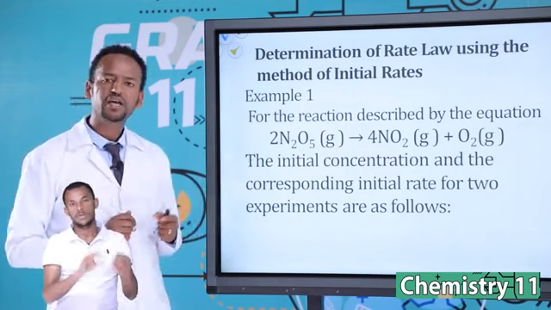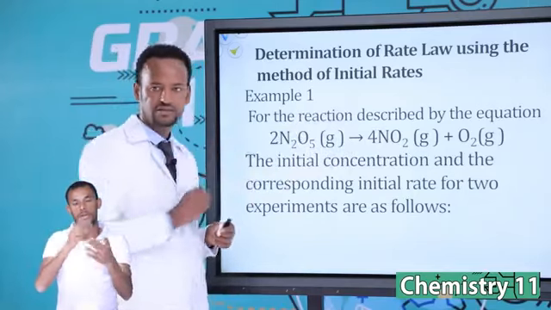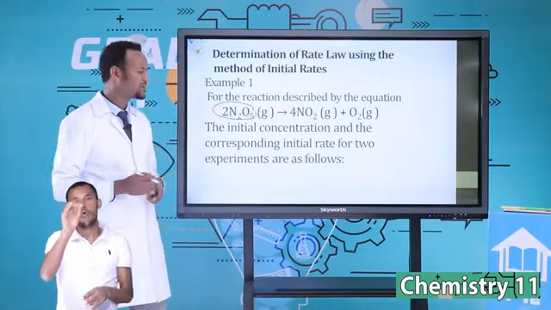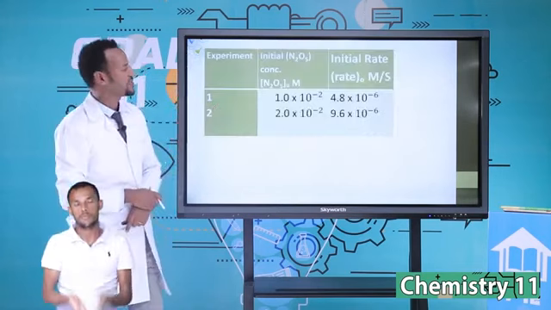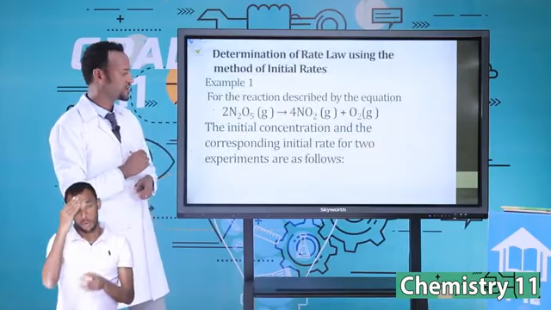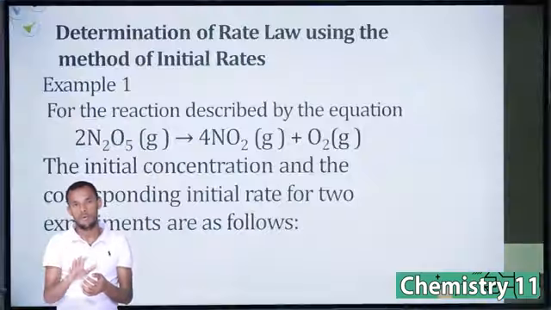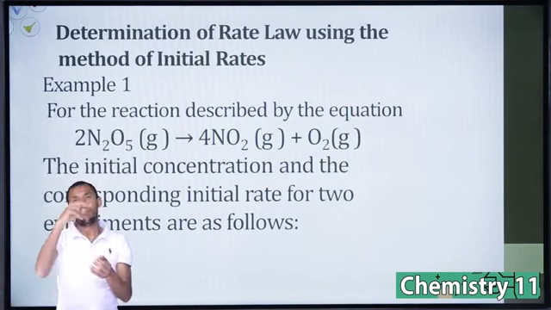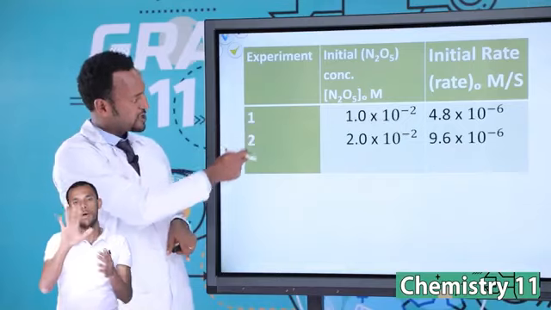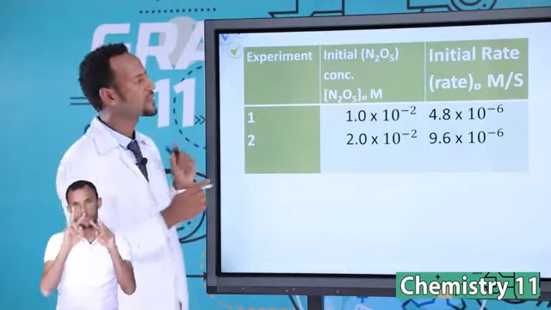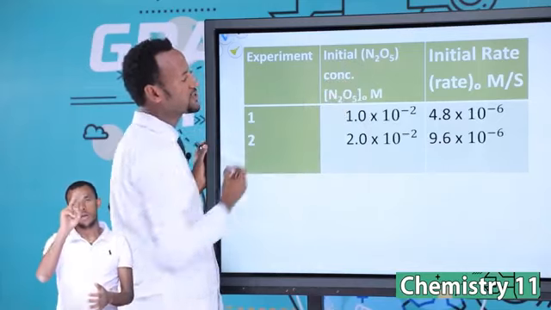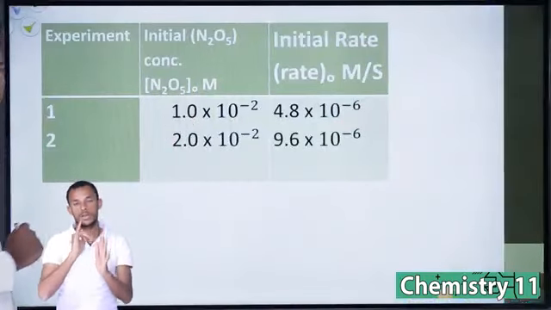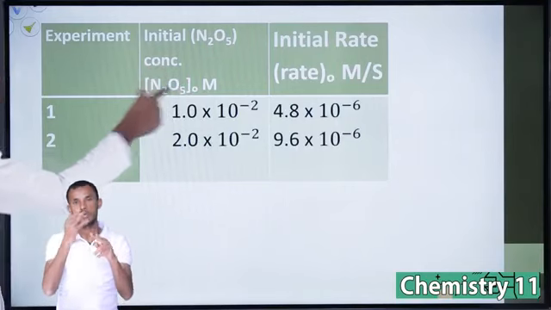Students, in this case, does the rate of the chemical reaction depend on the product or the reactant? It depends only on the concentration of N2O5. The experiments are given. Look at this experiment. Already you know the reaction: 2N2O5 gives 4NO2 plus O2. The reactant is N2O5. How many experiments are given? Two experiments are given. Look carefully. The square bracket is concentration, and the subscript 0 symbol means initial. These are the initial concentrations of N2O5, only the reactant.